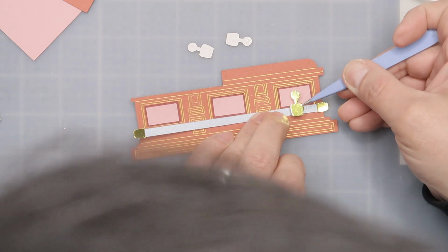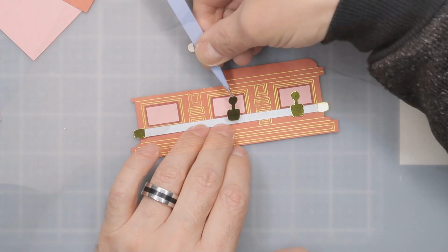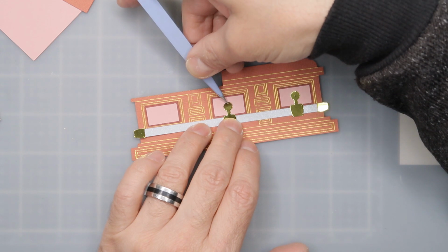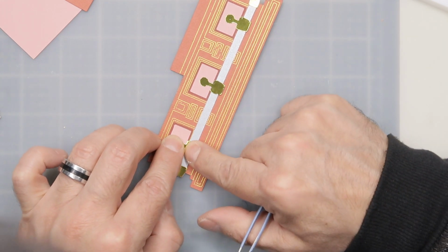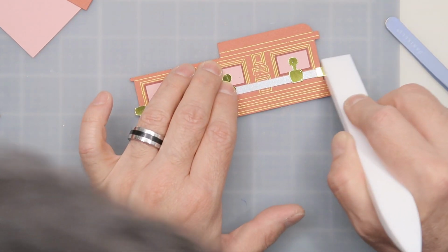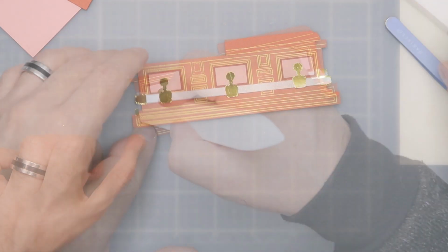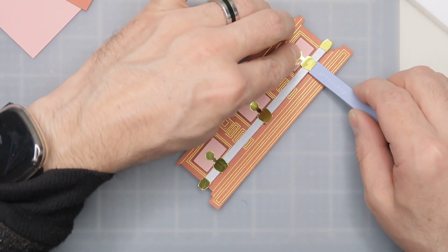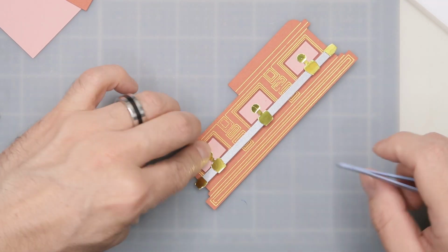And then you can adhere the holder, that rod holder, to the coffin. The idea is to have one end of the holder on the coffin and the other end on the rod. That way you can lift the rod and give it some dimension. You can use a bone folder to burnish the edges of the foiled cardstock. And then you can lift that rod to give it some dimension. You can also use some double-sided foam tape here to keep it up.